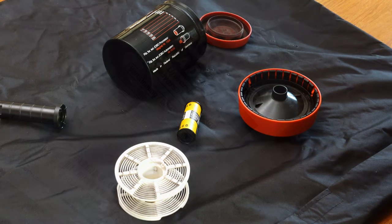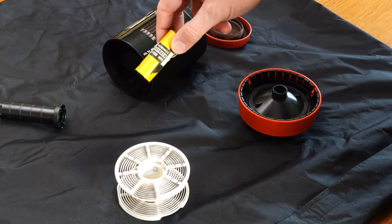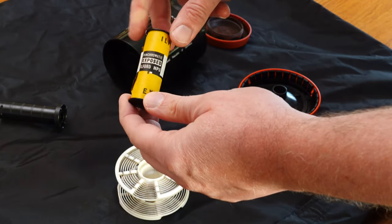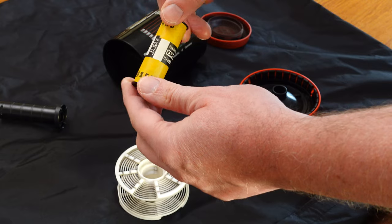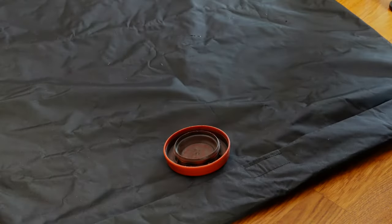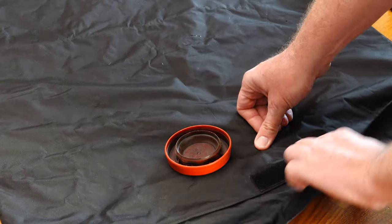I have deliberately kept the explanations of the individual materials required simple, so that it is easy to understand even for a first-time developer. And after your first success, you may be interested in delving deeper into the subject of film development. To load the film in the dark bag into the can, you must place the film and all parts of the film processing can in the change bag.